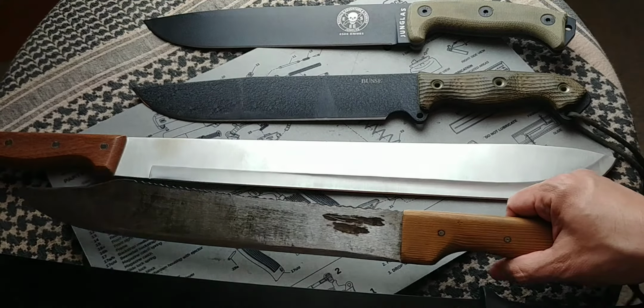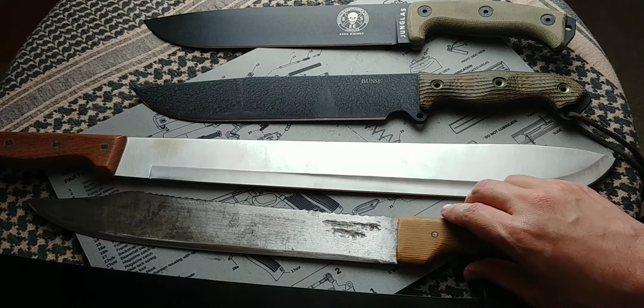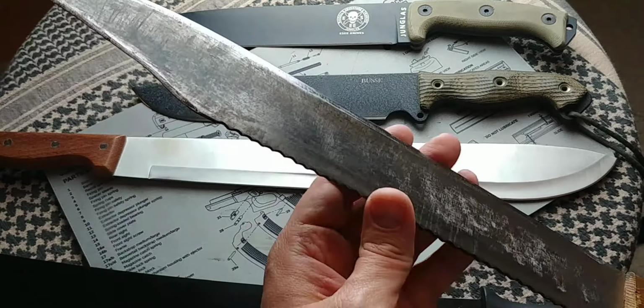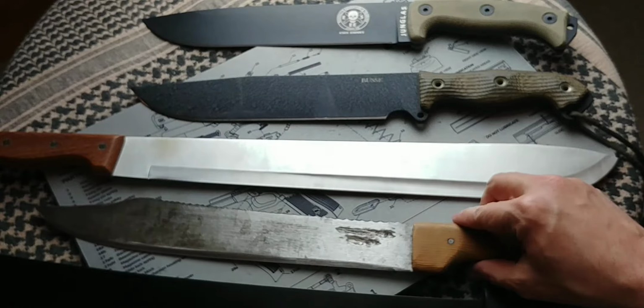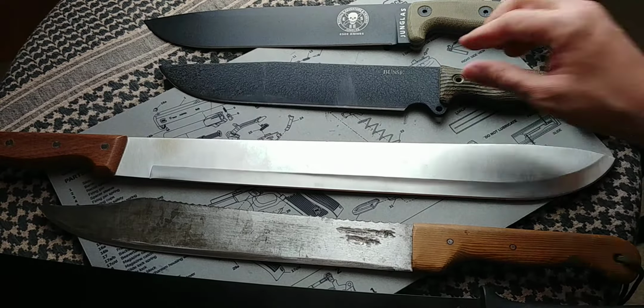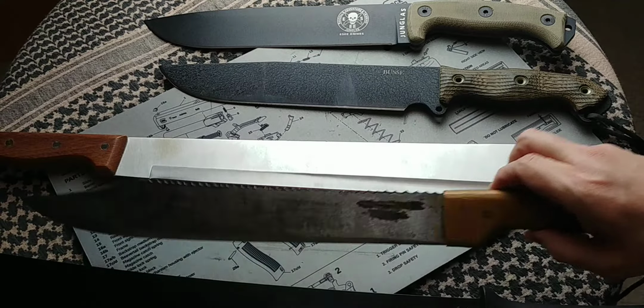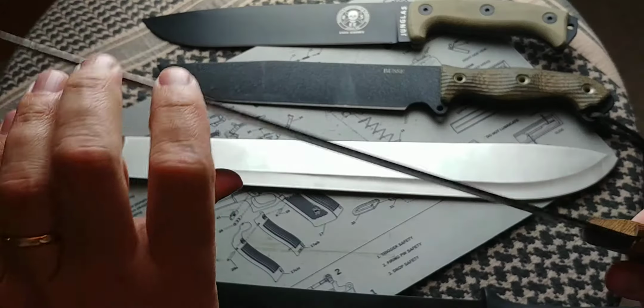Keep in mind that a machete is intended for lighter vegetation. The idea is you're going to be cutting softer green vegetation, and not wood, where you want to use maybe a hatchet or an axe, or maybe even a bigger knife. That makes sense for that sort of thing, but a real machete is going to be a lightweight, flexible, tough blade. So yeah, don't go about it that way.